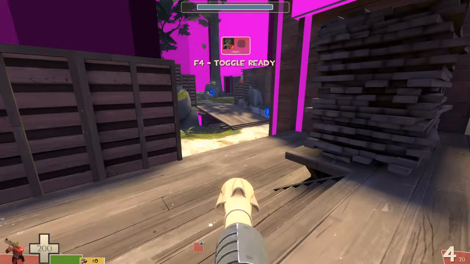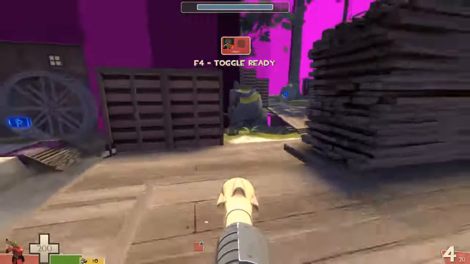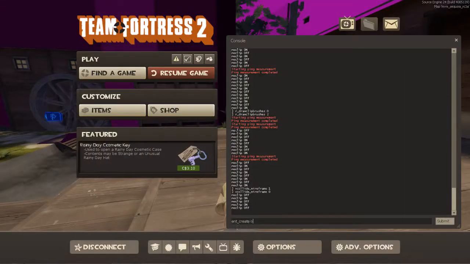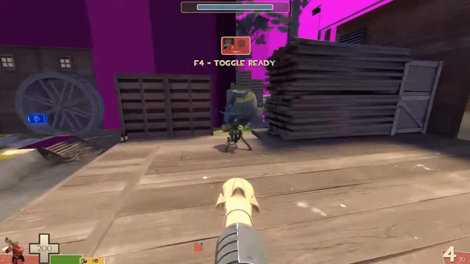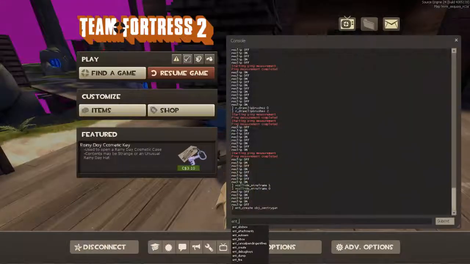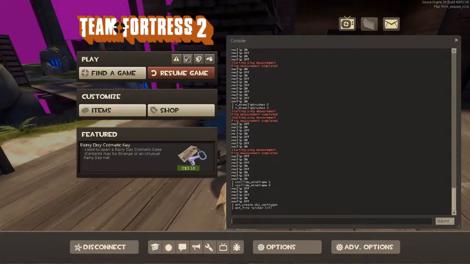It's surprising, but it's also really constricting and annoying, because maybe I could even just do ent_create obj_sentrygun. I think it's one. I'm glad that isn't killing me right now. You know what? And fire picker kill.